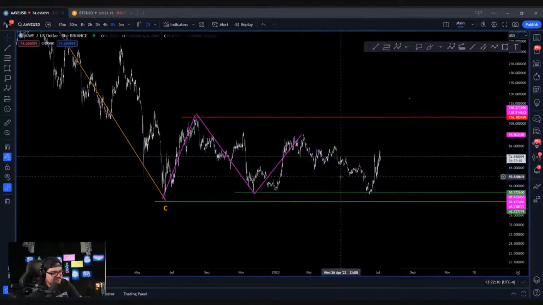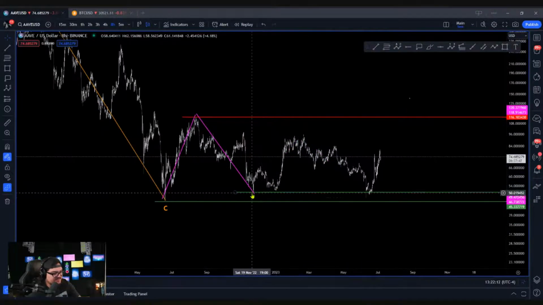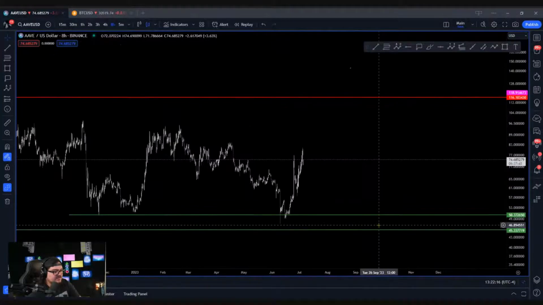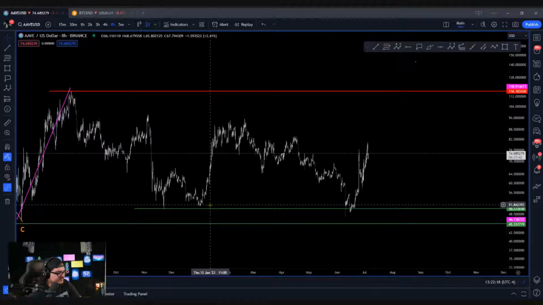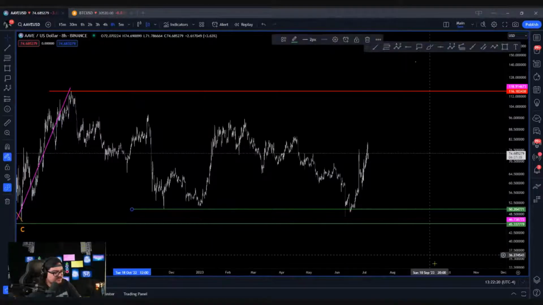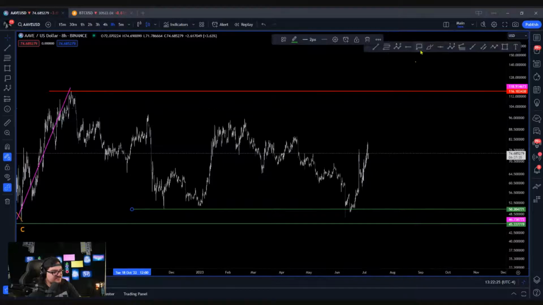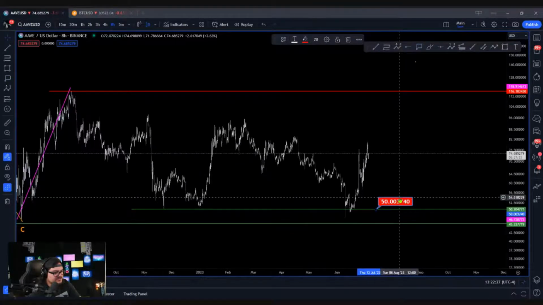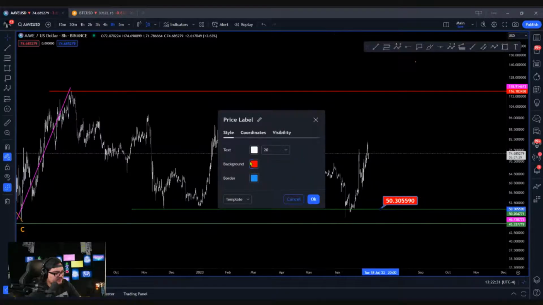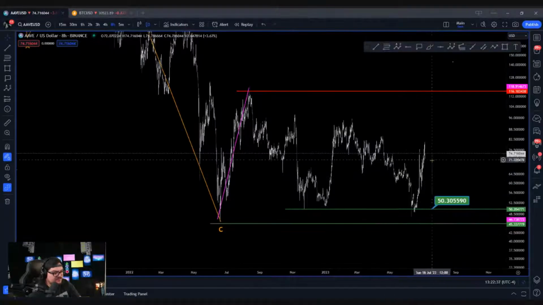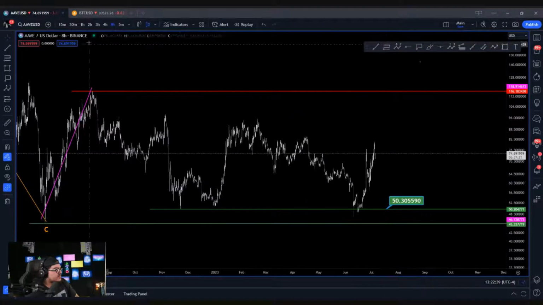All right, I marked this pivot out probably a good month in advance, maybe a couple weeks before we actually put in that initial drop. But for Aave, we needed to put a lower low past $50.20 and reclaim that level, which we did. So you would have been sitting at a bullish setup or long position if you're looking to trade that. This is what I would have been doing, and you would be sitting pretty in that region right now.